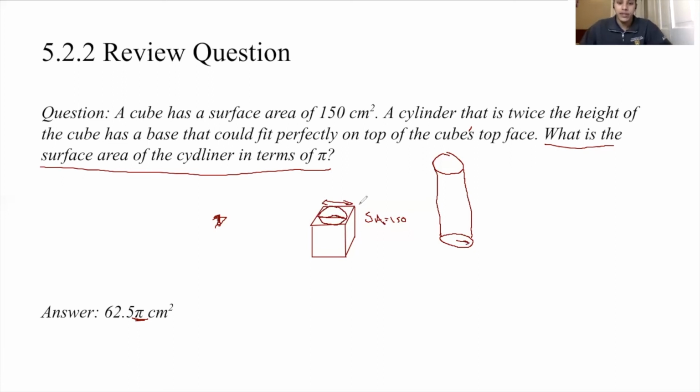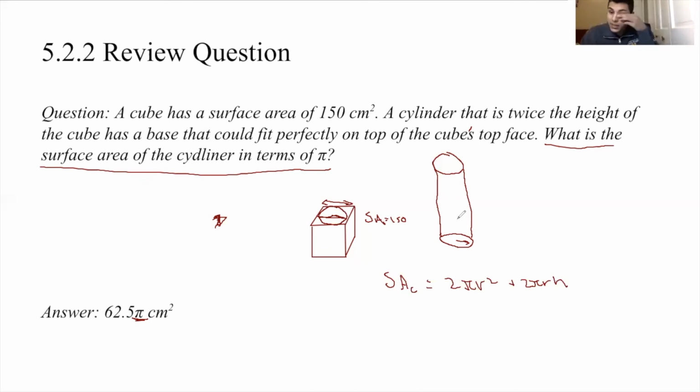All right, and now this is where we get into figuring out how to solve the question. We need to find the surface area of a cylinder. Let's write out our surface area formula first. So surface area of a cylinder is going to be equal to 2 pi r squared for your two circular bases, plus 2 pi r h. So that's just for the circular wall.